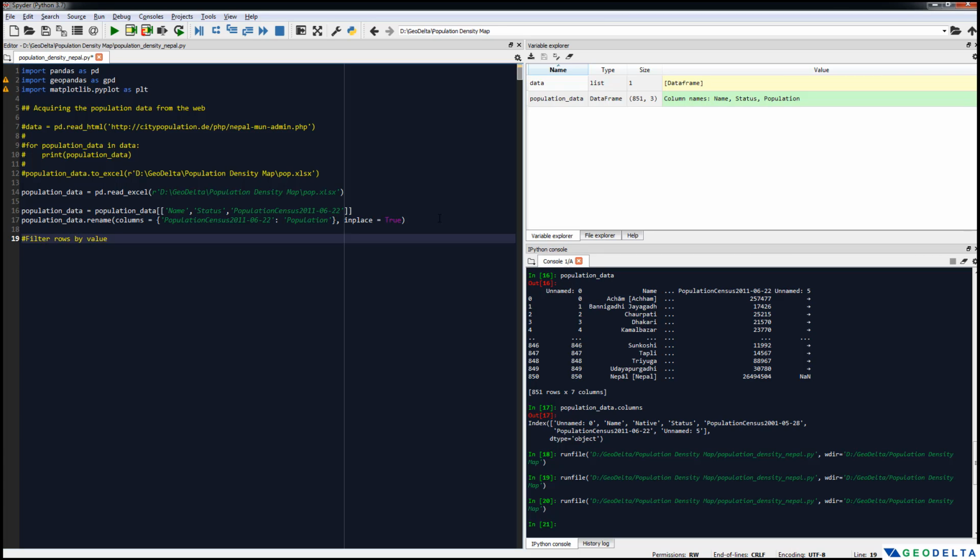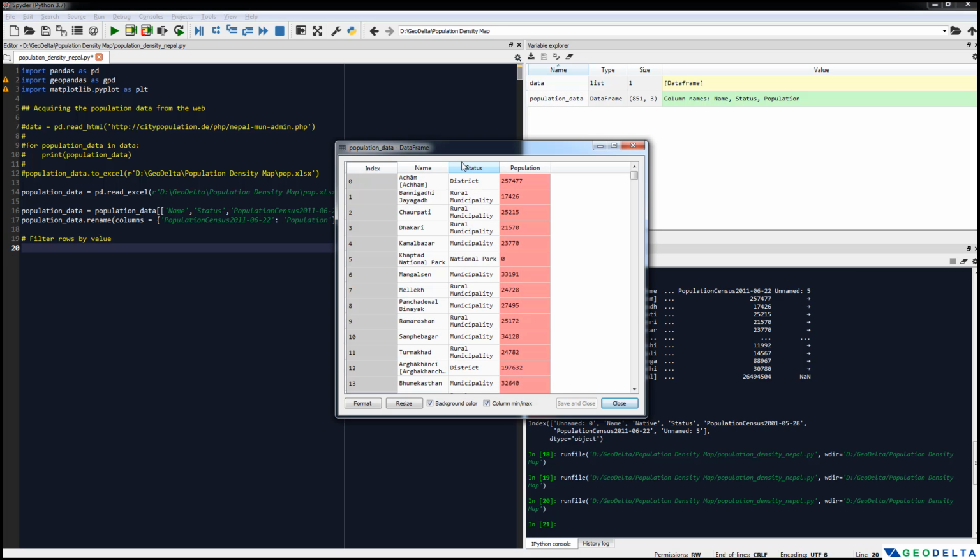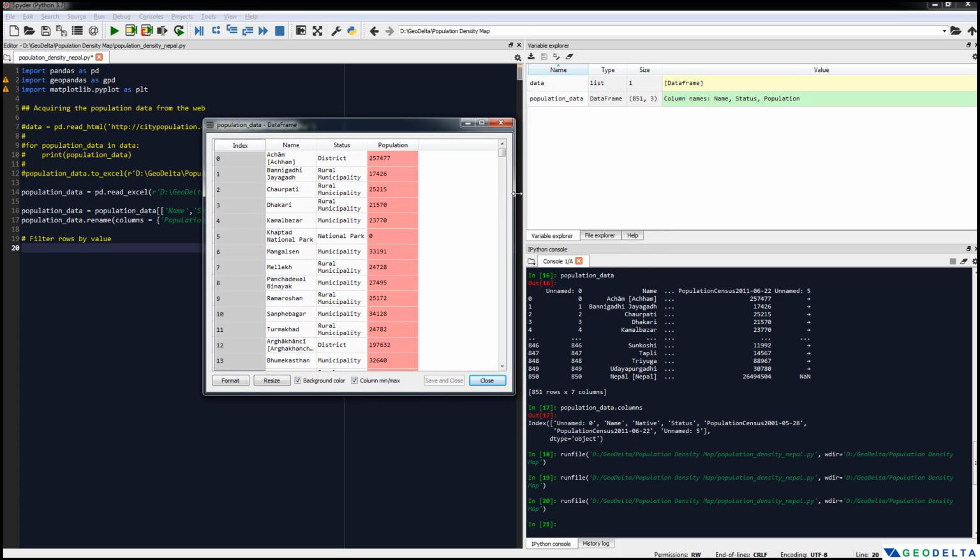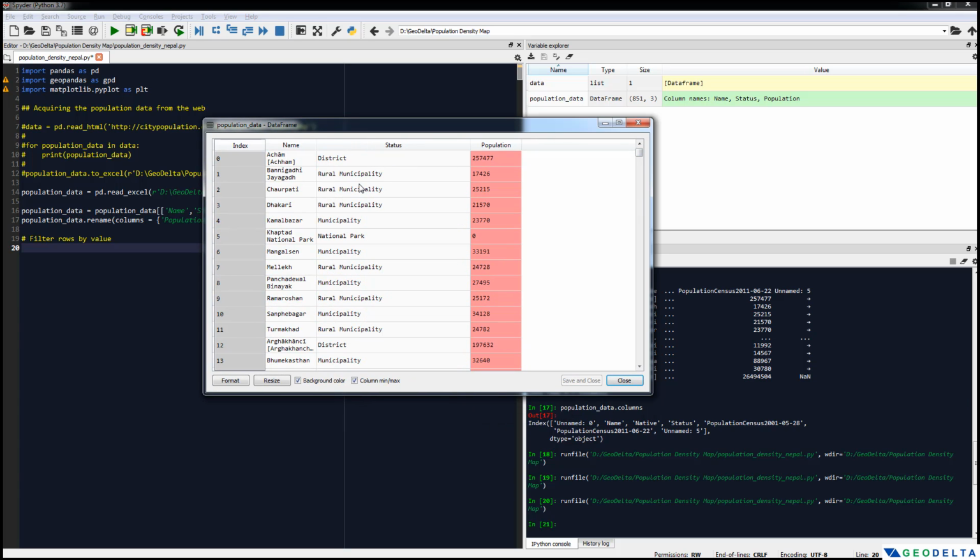Now what do I mean by this? If you open this variable, you can see that under status there are these districts, these rural municipalities, and then these national parks, but I'm only interested in isolating the districts, and I'm going to filter everything out based on the value of this column.